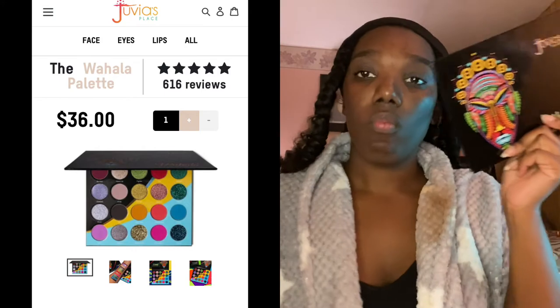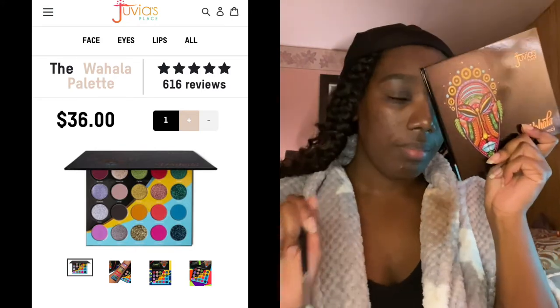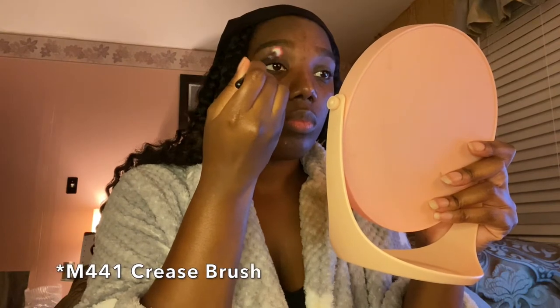Next, I'm gonna go in with Juvia's Place Wahala palette, and I'm gonna take this orangey coral shade, and with my Morphe MM4 brush, I'm just going to create circular motions in the crease.